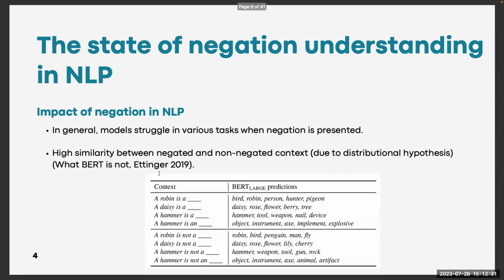We can see a very high similarity between the context of a sentence without negation and a sentence containing negation. For example, probing tasks try to probe a language model. Here they use BERT and provide it with a pair of queries, one containing negation and one that does not. We can see that the top predictions in both cases are similar. So we can say to some extent that those models do not actually understand negation, but just follow common patterns.